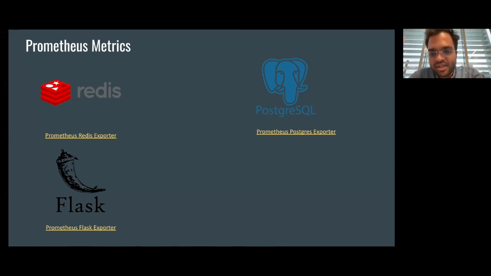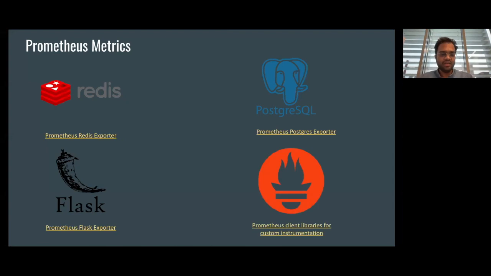The Prometheus Flask exporter exports important web server metrics from ASGI/WSGI web servers. In this case, we are using Flask because BuzzBlog is written on Flask. It can collect server metrics like requests per second, errors per second, average response time, P50 latency, P90 latency, RAM and CPU usages. Right? And we can also use Prometheus client libraries available in almost all popular languages to instrument Prometheus metrics directly into our application code base.